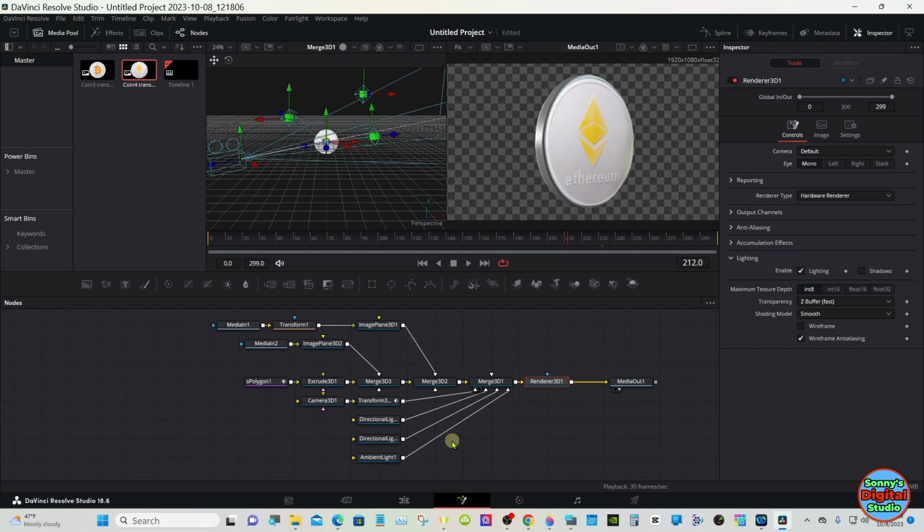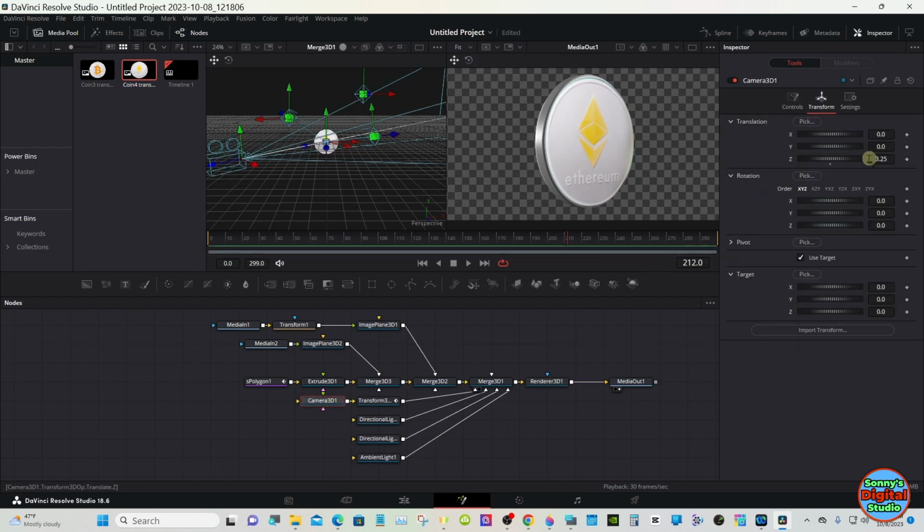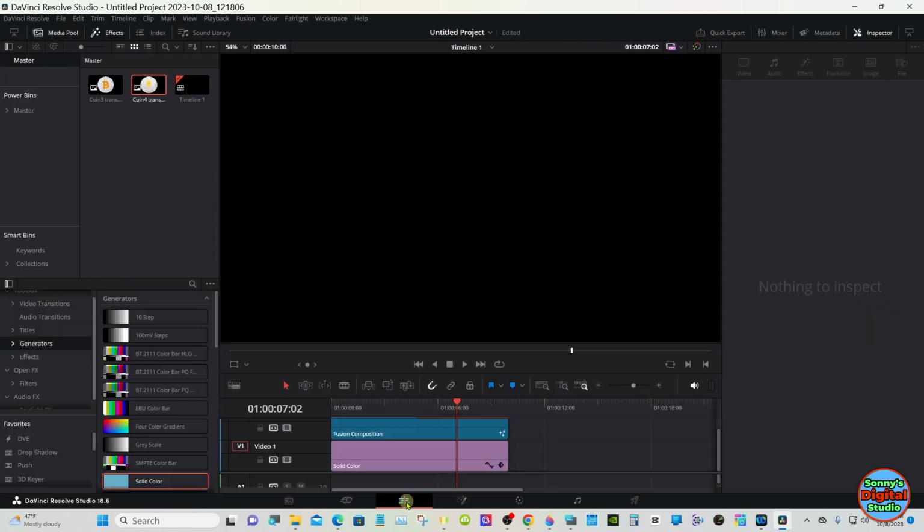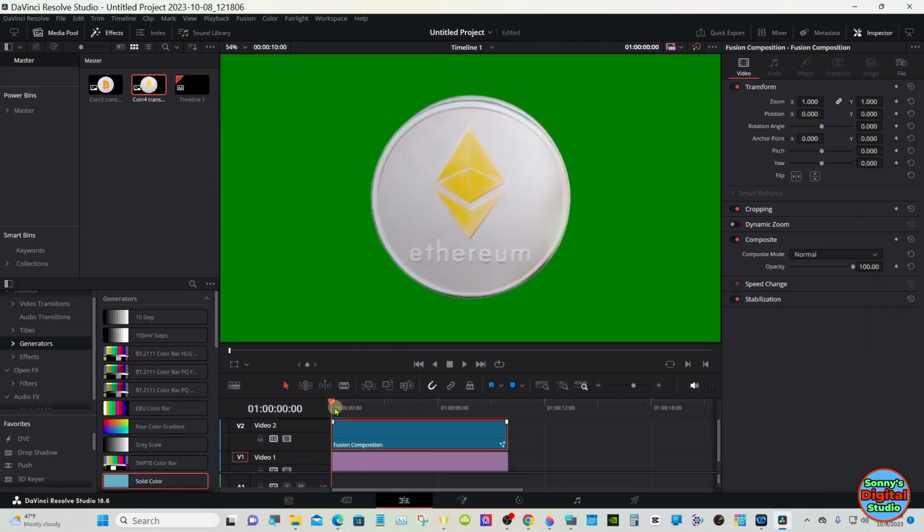I'll go back to Fusion, select the camera node. And move the camera back a little more. Okay, we'll let it render out and play. And then we'll go back to Fusion and we'll change something so you can extend the duration of this.